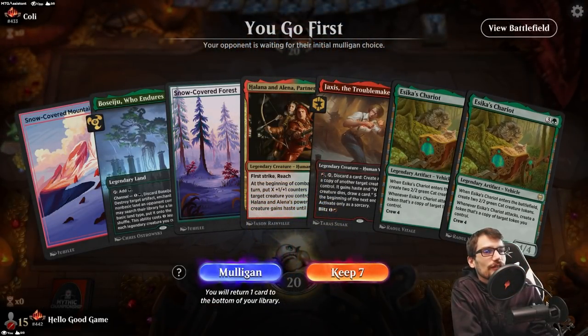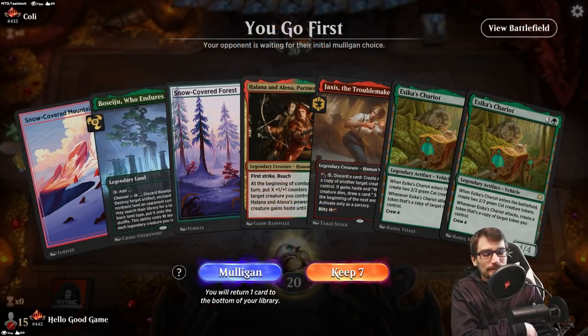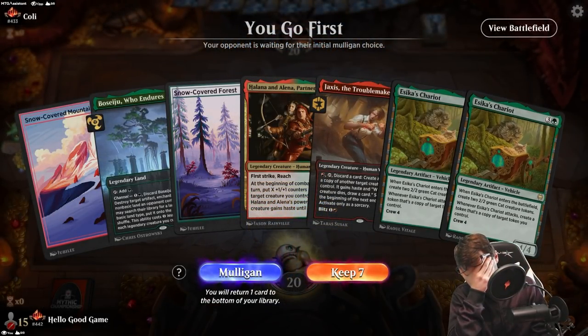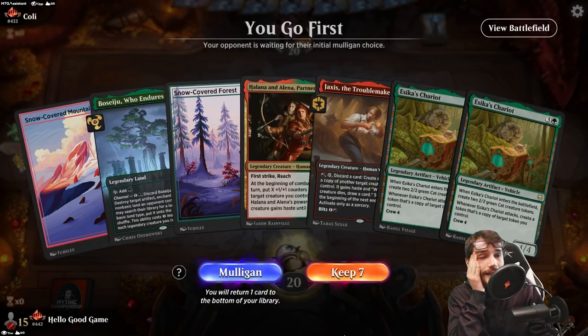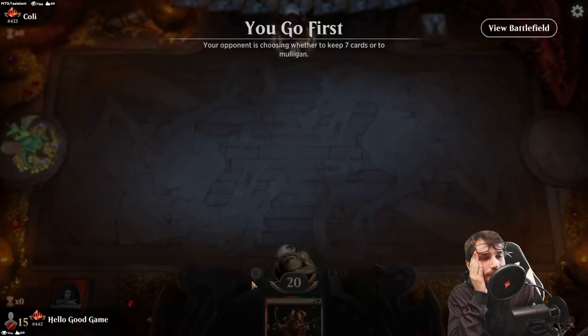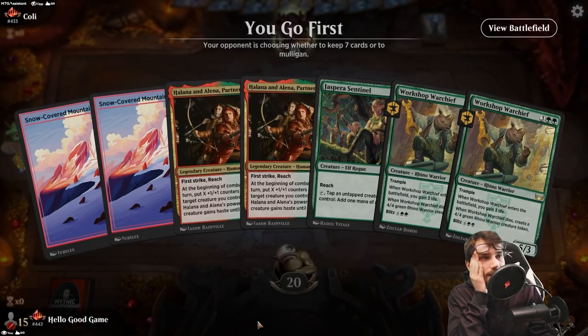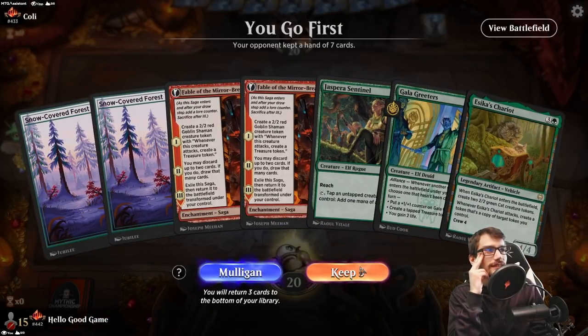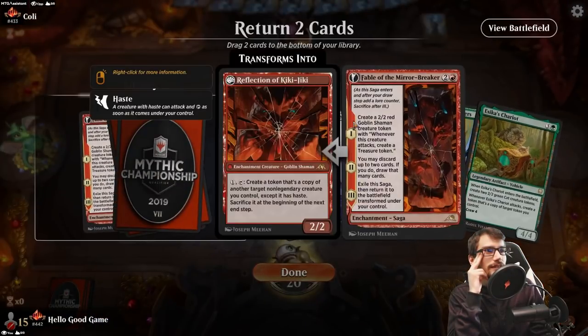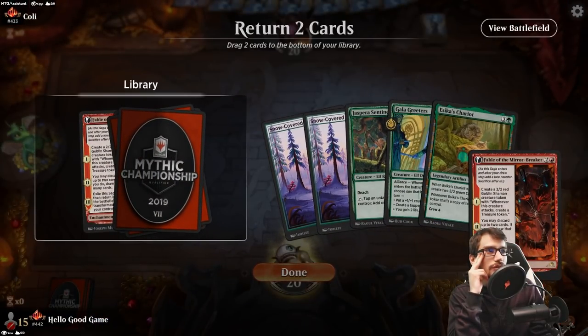Going first with a lot of 4-drops. I don't know. That seems like really bad. Going first. We gotta mulligan this. We should have kept our last hand. Well, we're mulliganing again. I don't even know. Well, actually, we have red.